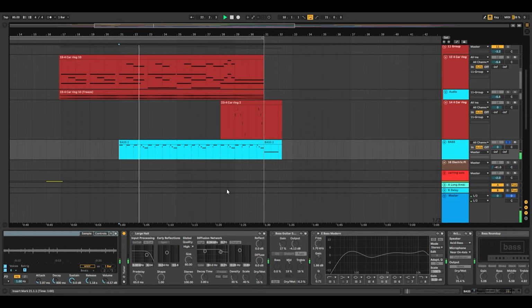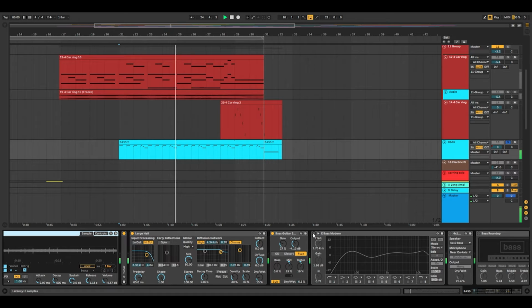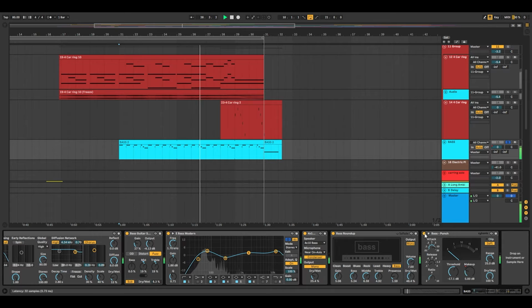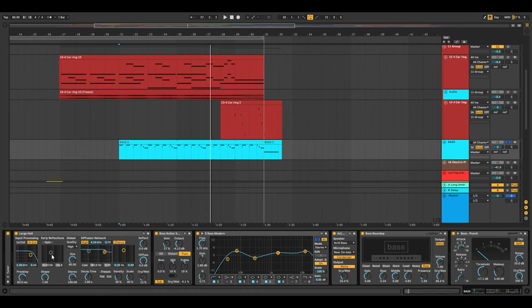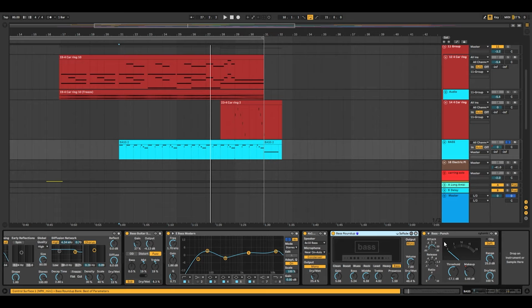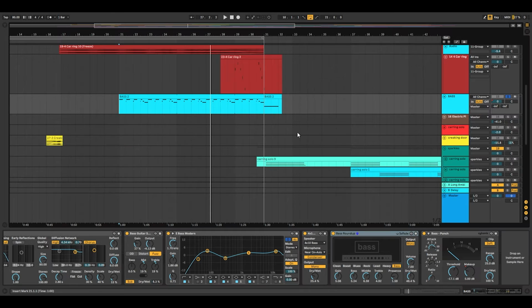It sounds really basic and dull. But once you start adding the effects to it, it starts to open up more. So the effects that I use are a lot more compared to the other instruments. I added reverb, a bass pedal, a bass EQ, bass speaker, a bass amplifier, and a compressor. Now, as you heard, this adds a lot more dynamic to the sound and creates that realistic bass sound.